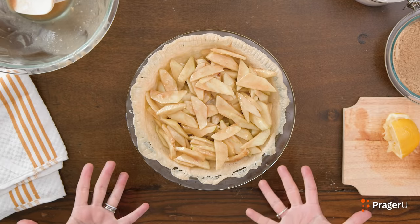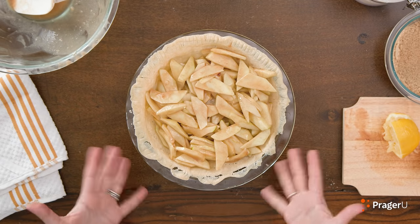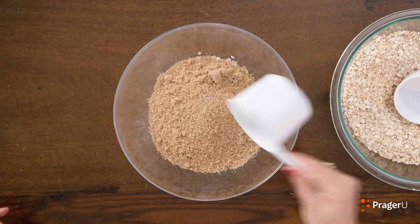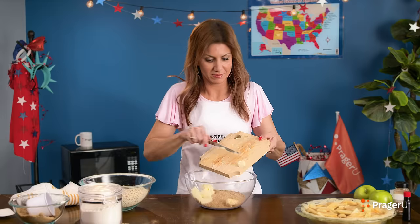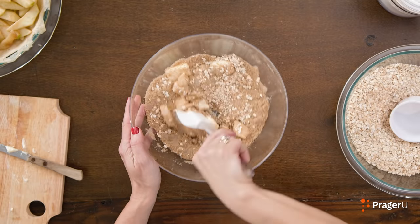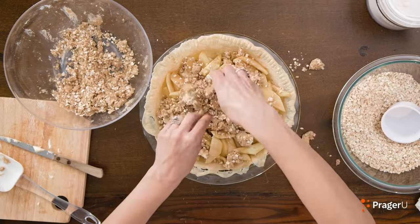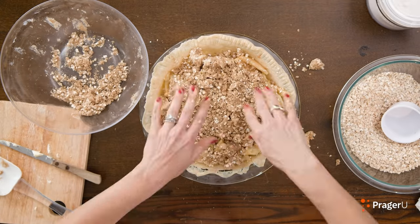Ta-da! Woo! Last, we're gonna make the crumble top. Mix the dry ingredients together and then smash in small pieces of cold butter. Half a cup quick oats, 1 cup brown sugar, 1/2 cup cold butter. Just smash it. Ta-da!